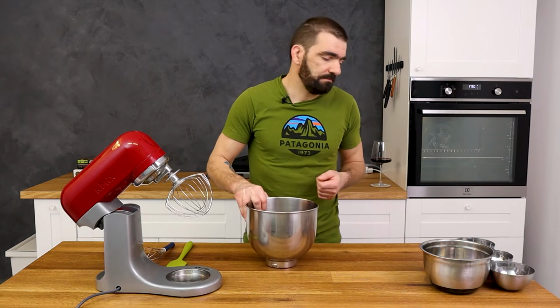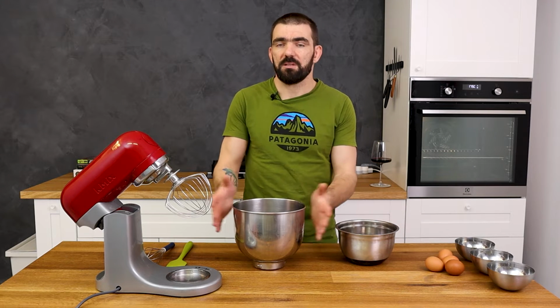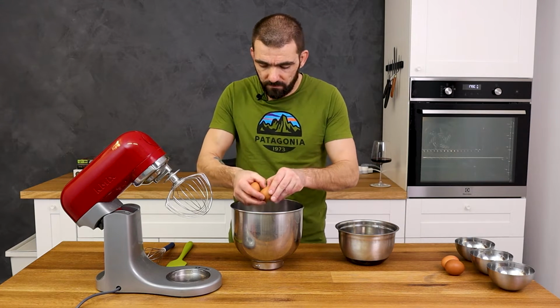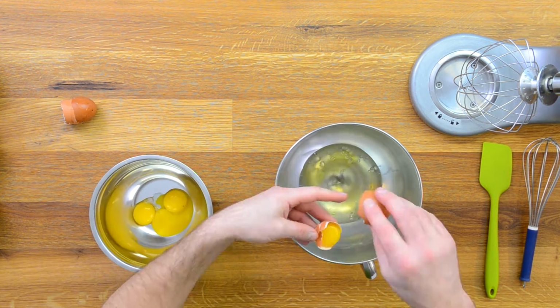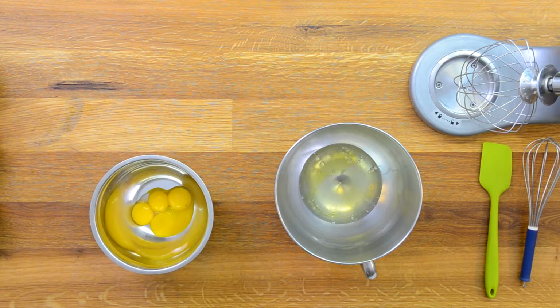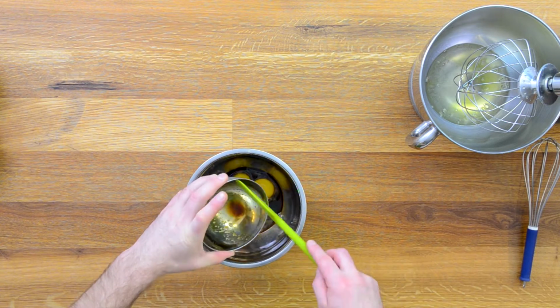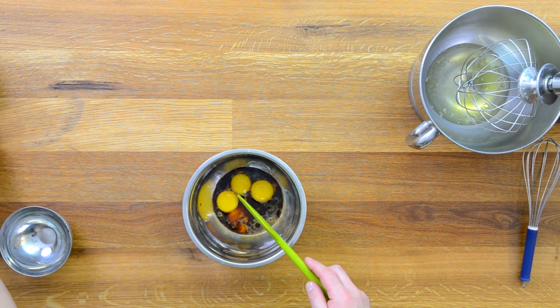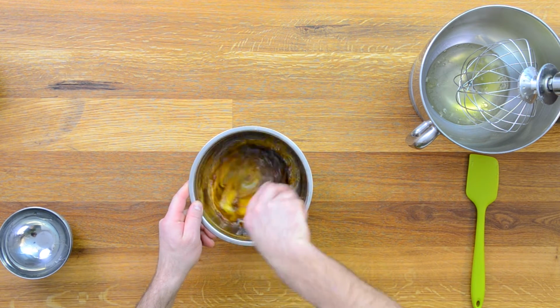We will start with 4 eggs, which I separate, putting the whites in the bowl of a stand mixer and the yolks in another bowl. Over the yolks we will put 45 grams of coffee, or about 1 shot of espresso, and 45 grams of oil, and we will mix them well with a whisk.